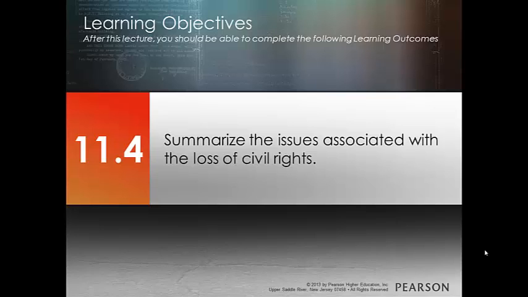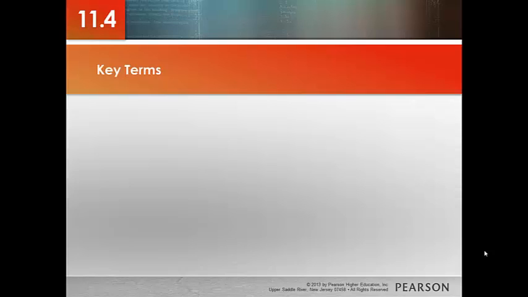Because these sanctions are less obvious than actual sentences an offender receives, they have been called invisible punishments, and they are important because of the collateral consequences they add to a sentence. Examples of those invisible punishments and their collateral consequences would be something like sex offender registration and notification laws, and the disenfranchisement of felons. The text provides an in-depth discussion of civil disabilities and other post-conviction sanctions on pages 190 through 197, but here are some key terms.